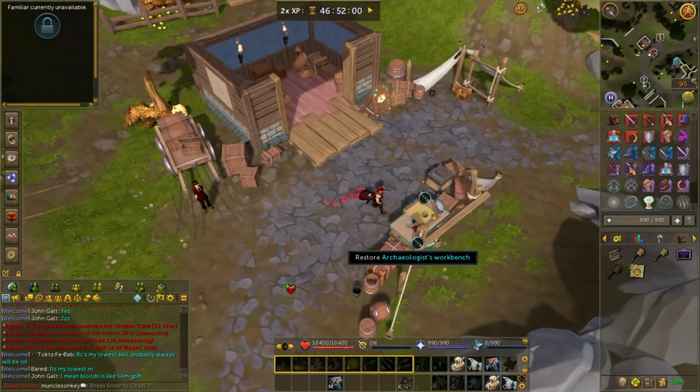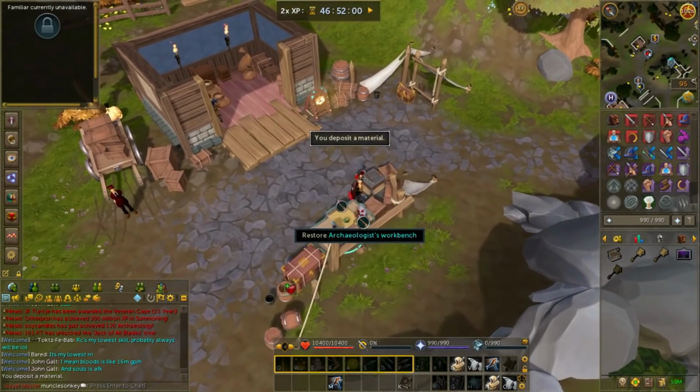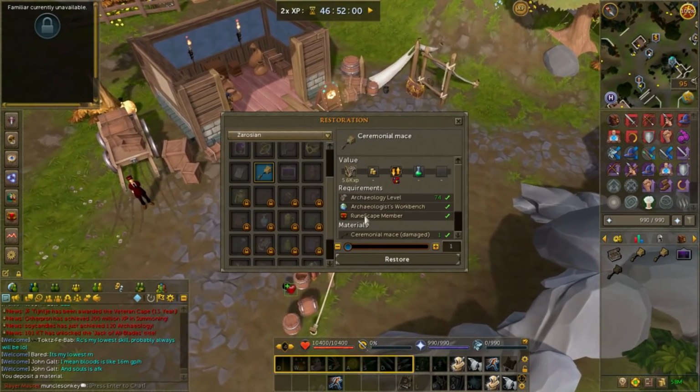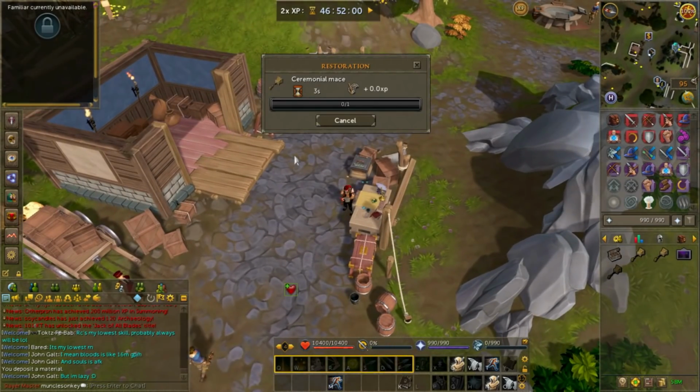Okay, it should be time to make some actual archaeology progress. Oh, I just have to deposit these last 2 gold runes I was short. So if I make this mace, and then I also have a daily challenge to turn in, this should be enough XP to get us a level, which is actually going to be a pretty key archaeology level.